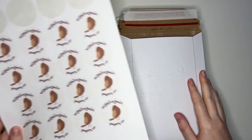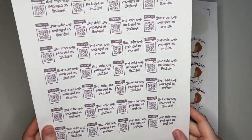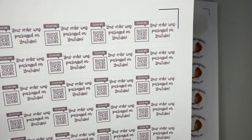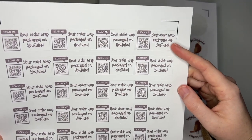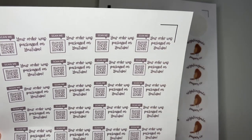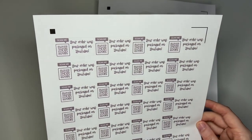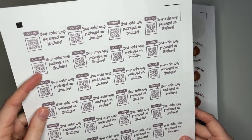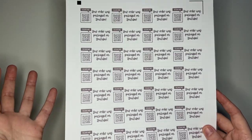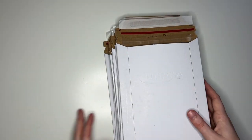I have my Nightingale Paperco seals ready to go and also my 'Your Order Was Packaged on YouTube' stickers. If you watched my last video of packing orders, I had edited this so that it had my handle on the bottom for people who don't have smartphones, but I guess I didn't save the file properly because as you can see it's gone now, so I'm going to have to go back and re-edit that. Unfortunately I didn't realize until after I printed this sheet, so I am going to use these today and I'll try to fix that for next time.